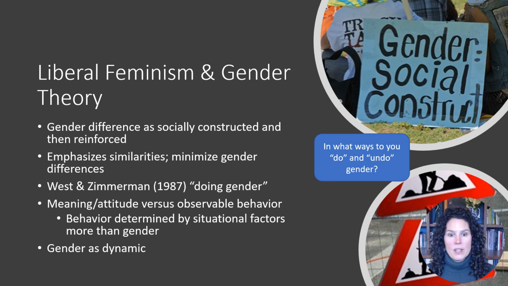So this version of feminism, liberal feminism, and gender theory, which is its outgrowth, I'm going to lump them together because they're so similar. And you might search for gender theory if you're interested in doing your theory paper on this. But this version of feminism minimizes the innate or biological differences between sexes, sees males and females as more similar, and gender difference as socially constructed. That basically we come up with these ideas that men are this and women are like this, and then we look for ways that kind of confirm that.